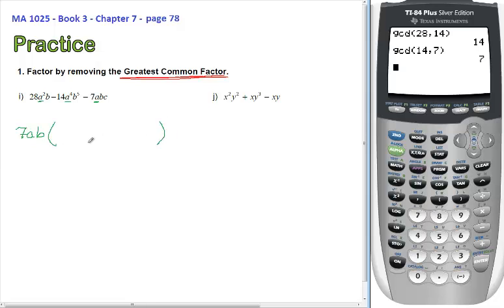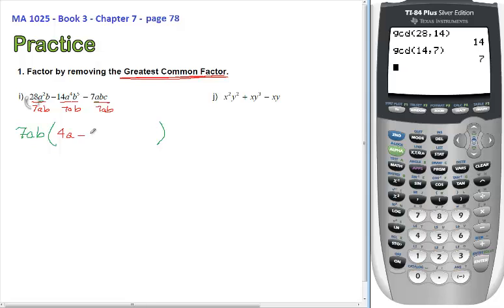Now you're going to remove that from every term. When I say remove, factoring is a form of division. So basically you're dividing each term by 7ab. Now if it helps you to write it down like this, write it down. But don't throw out the 7ab. You have to write the greatest common factor in front. Now you can see if I divide 28 by 7, I get 4. A squared divided by a, I get a, and the b's cancel.